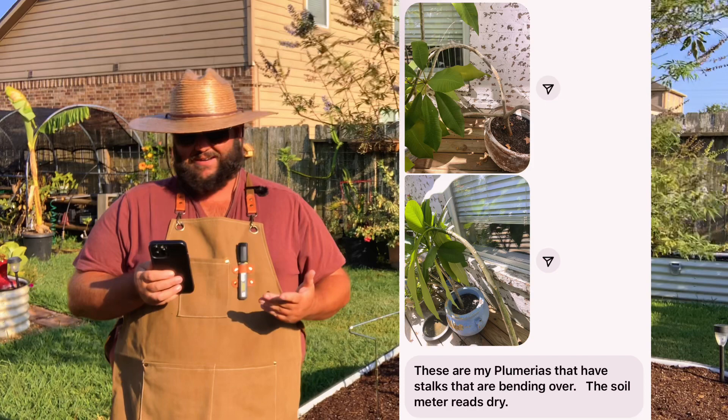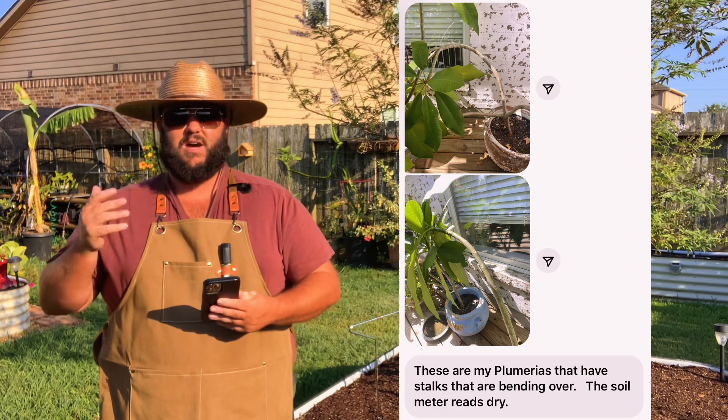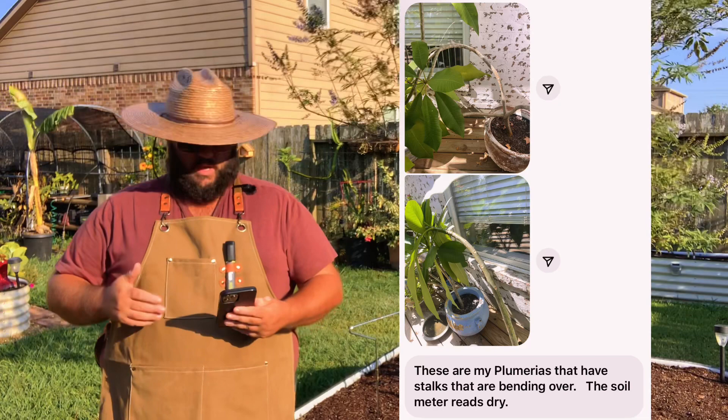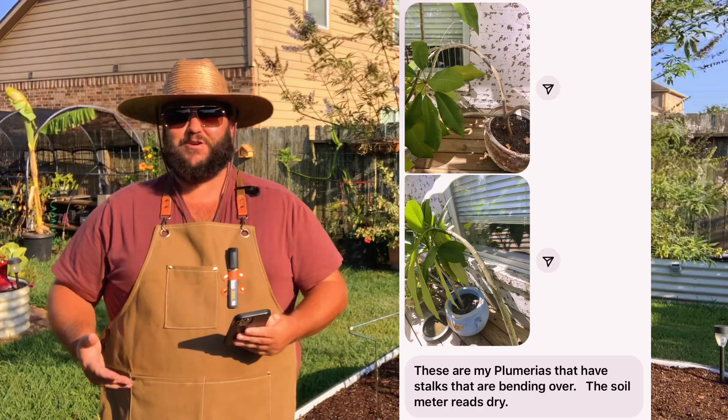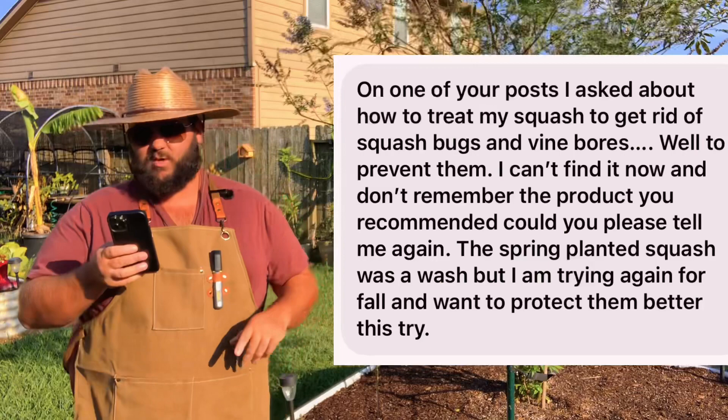What I would do is maybe top this plant — cut it, let it scab over, and you can propagate all those cuttings from the top. The top is way too heavy for the bottom to support it, so you can either stake it or top it — either way you'll be fine. I would probably wait to top it in the fall when it goes dormant. But it looks like the plant is doing good, it's just getting a little too tall for its britches. She must be using Nelson's plumeria food.